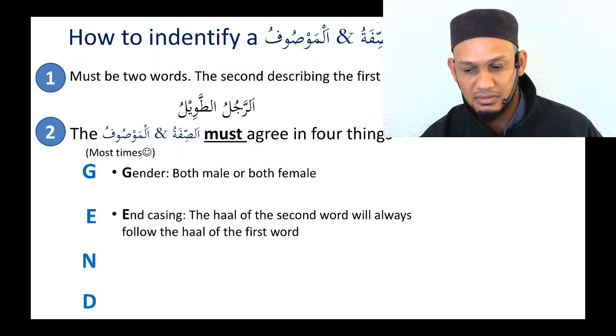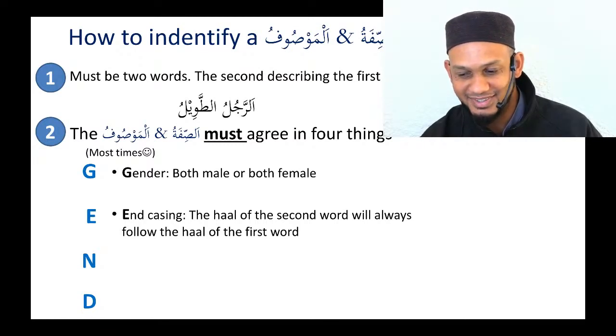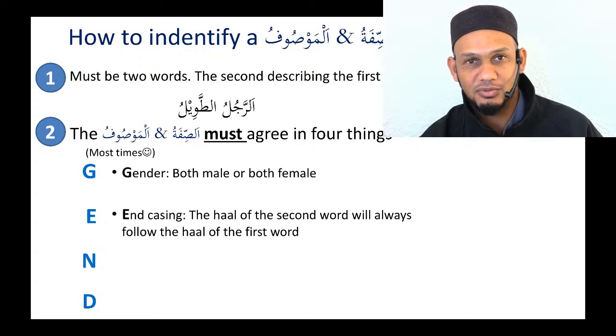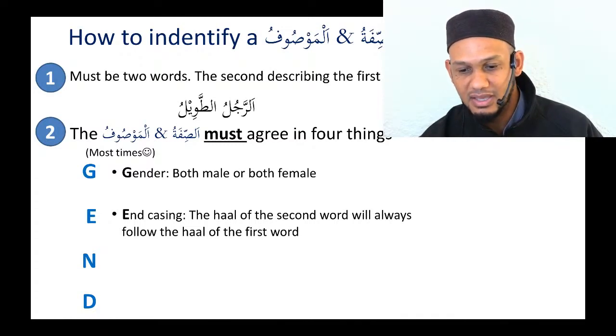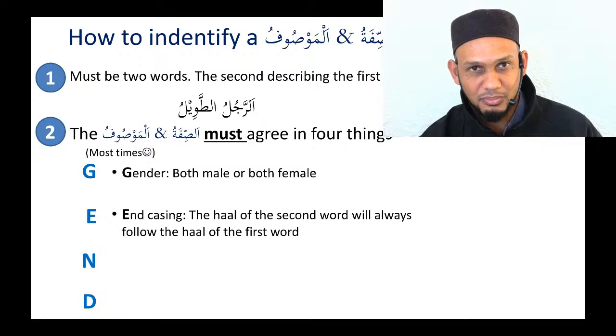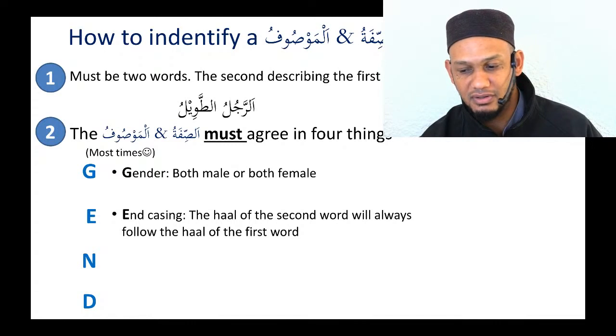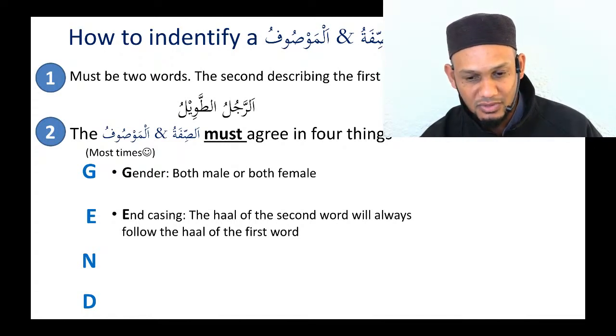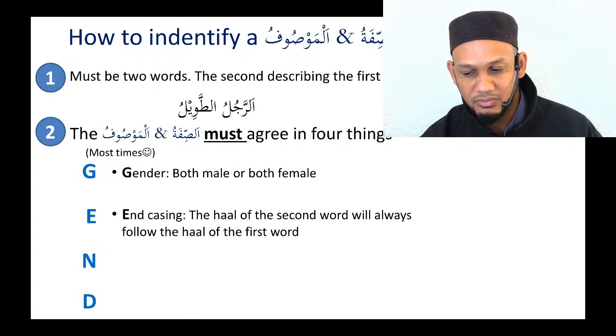And then, yes, you can have two sifas for one mawsuf. So to answer some questions, mashallah. Basically you can have two sifas for one mawsuf. You can say ar-rajulu kabirun, ar-rajulu at-tawilu al-kabiru, the big tall man. So you can say that. And you can have words in between. You can put something in between, and we'll come to some examples inshallah. So you can have a word between the sifa and the mawsuf.